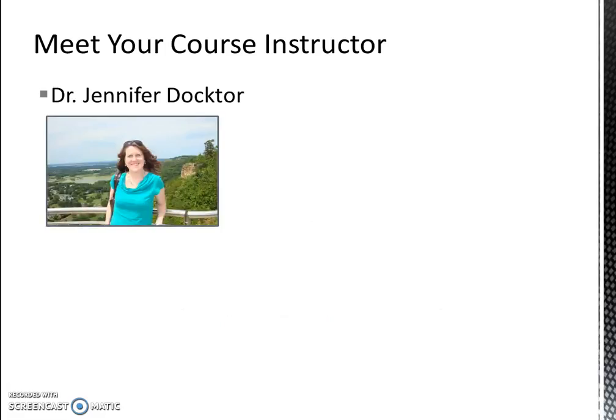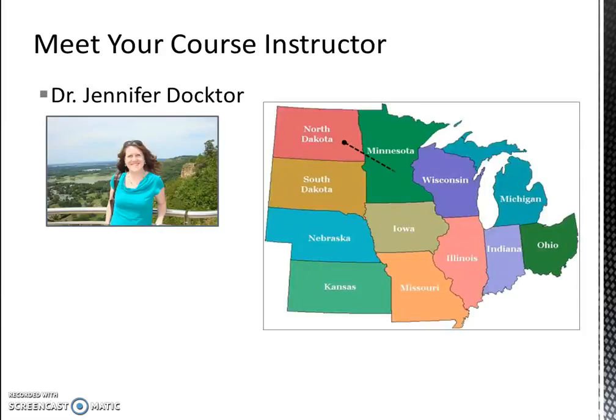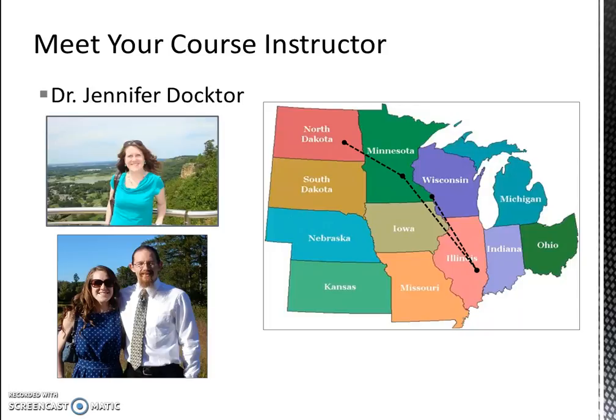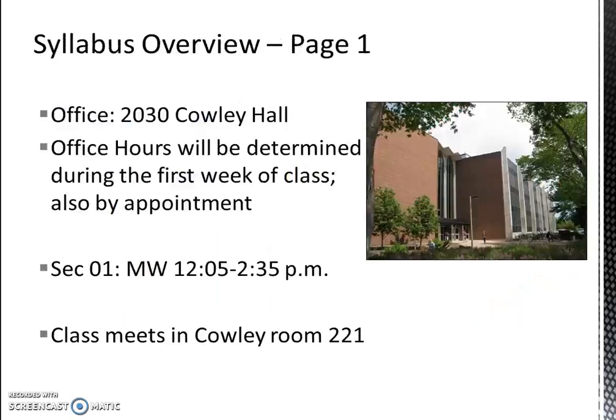My name is Dr. Jennifer Doctor, and I'm an Associate Professor in the Physics Department, but I also work closely with the School of Education to prepare future educators in science. I'm originally from a small town in North Dakota called Jamestown, but I've also lived in Minnesota and Illinois before I came here to Wisconsin about 6 years ago. My husband is Dr. Ben Anderson, who teaches in the math department, so maybe you've seen him around campus too.